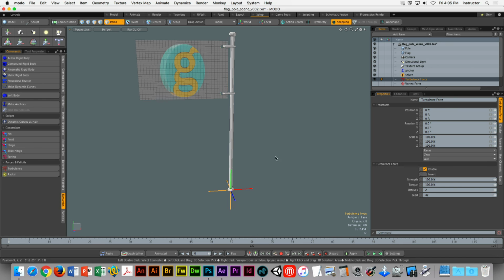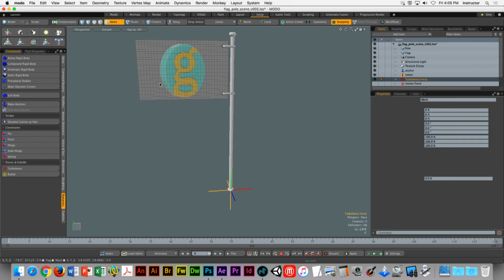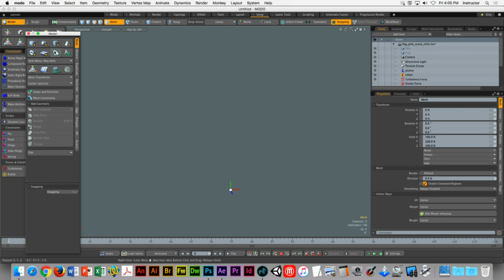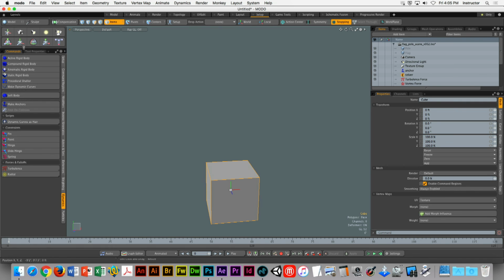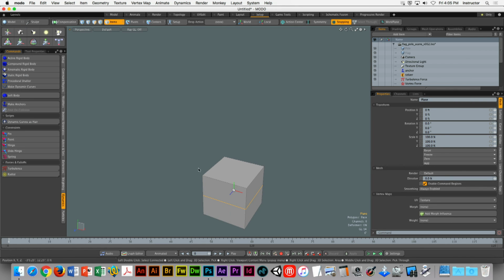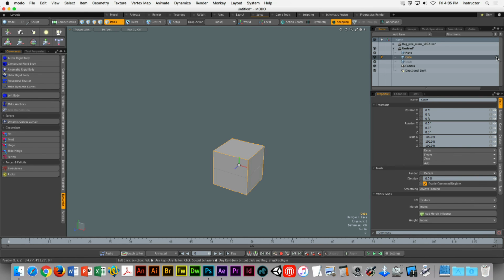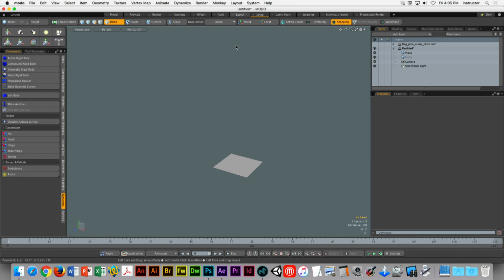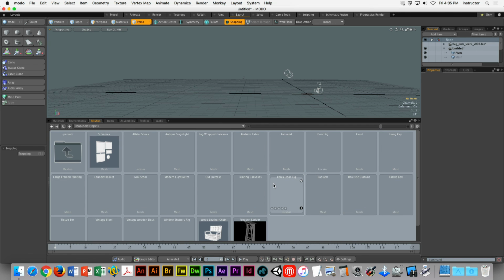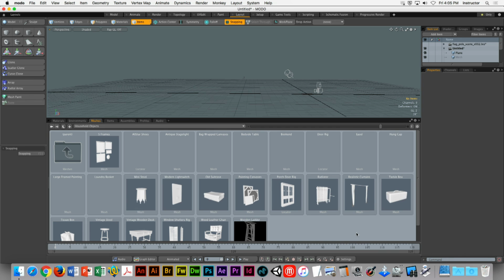All right. Let's go ahead and stop it. And I want to show you something else in a new scene file here. I think I'm going to just put in a cube, and I'm also going to throw in a plane. I'm going to show you how easy it is to do drapery real fast. So the cube, let's make it a little bit more real. Instead of using a cube, I'm renowned for using basic simple shapes, but let's use something a little bit more direct. Let's actually get a table.